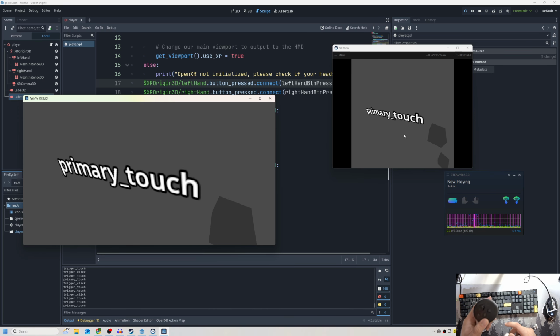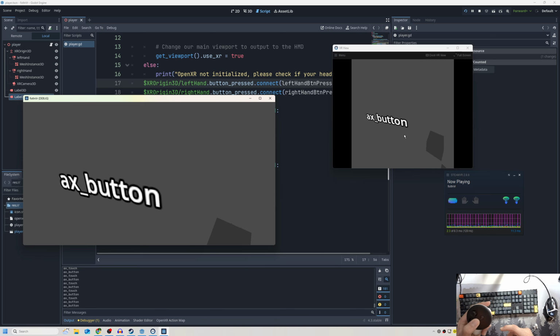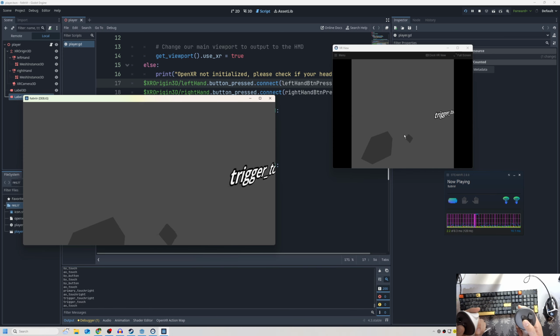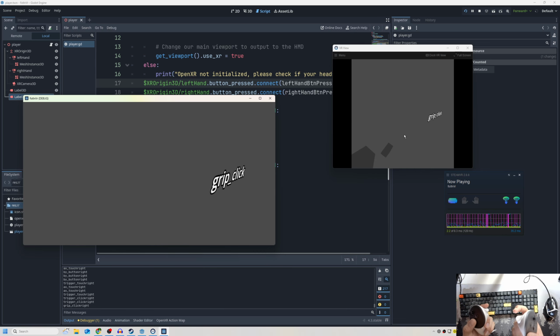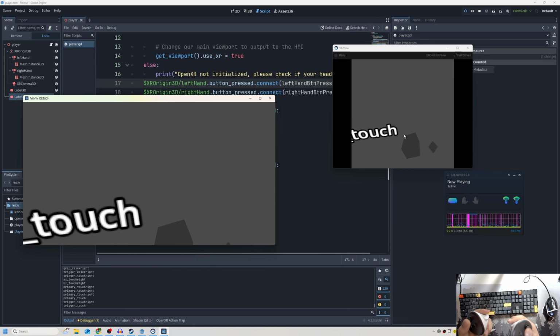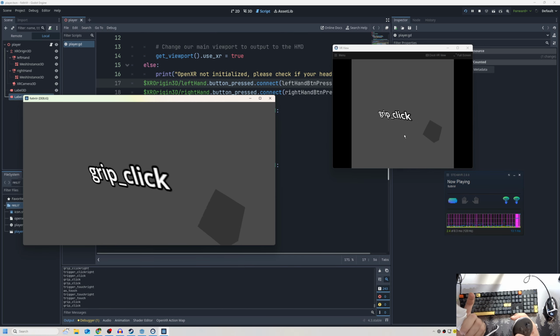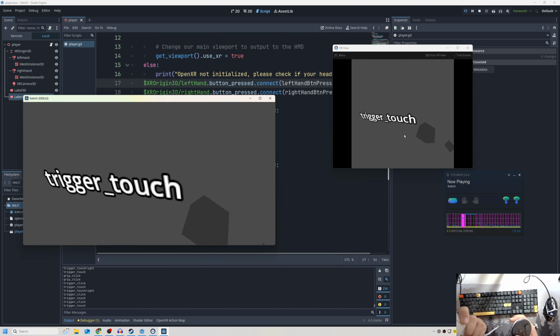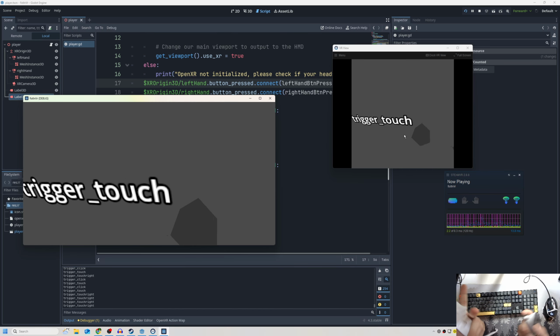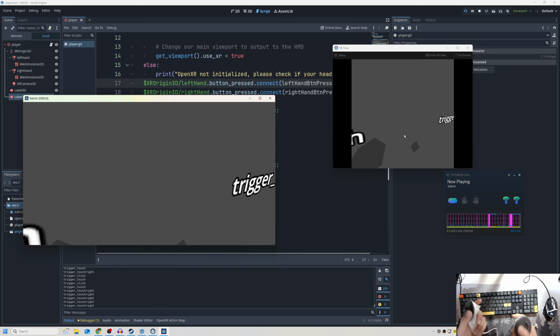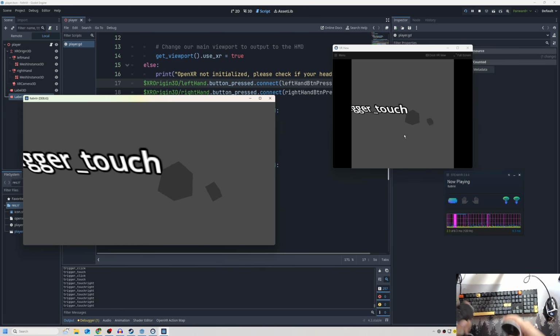So this is my left controller. Then we have the AX button, and we have the BY button. On the right hand, it would be AX and BY, same thing. Of course, everything applies to the right hand as well. And we know which buttons we want to press. So now if I want to make a fist, I have to make sure grip click and trigger click have been pressed. And then obviously I don't want the fist anymore when I let go. So we're going to work off that logic.